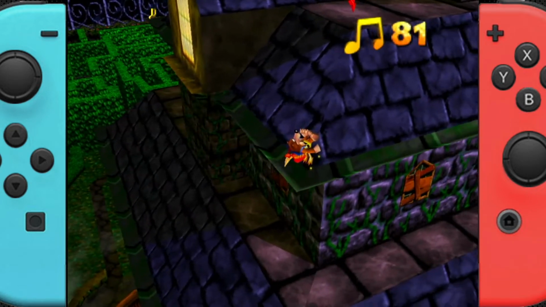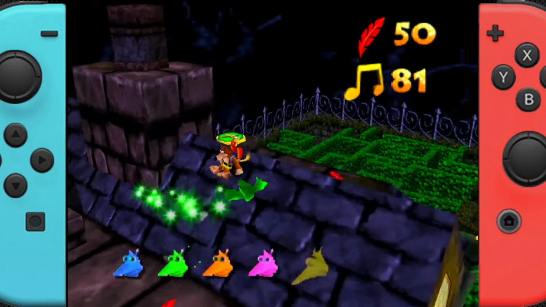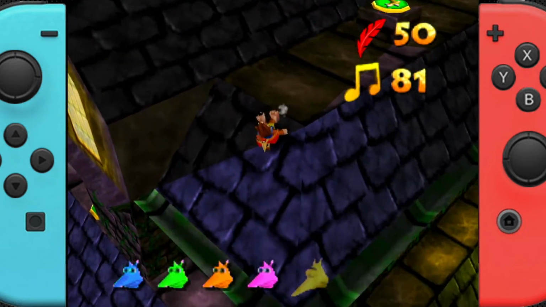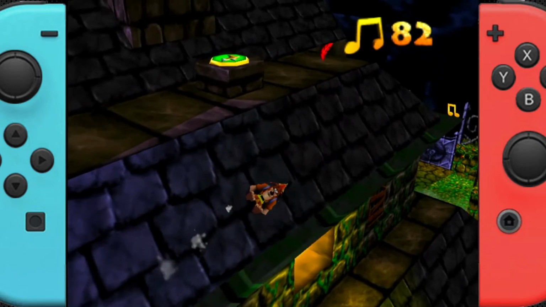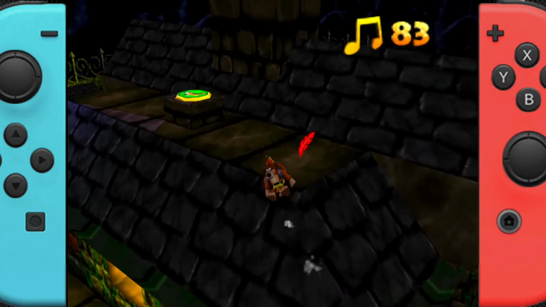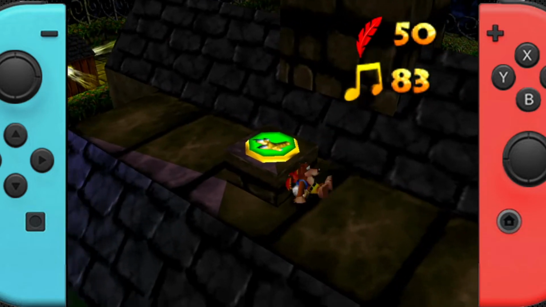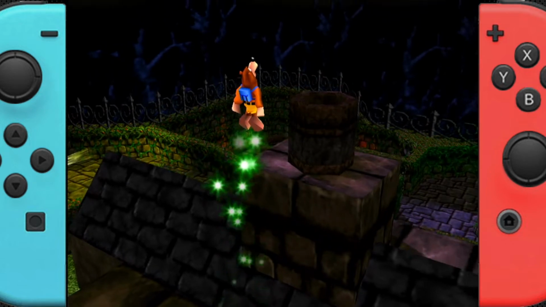There's one too, over here. The Jinjo. Notes, yep. We're getting up there with the notes. I'm actually pretty proud of us right now. 83 as of now. It's pretty solid. And was there just a jiggy up top of this? I don't recall, but it would seem so.